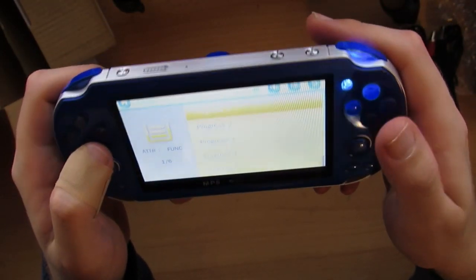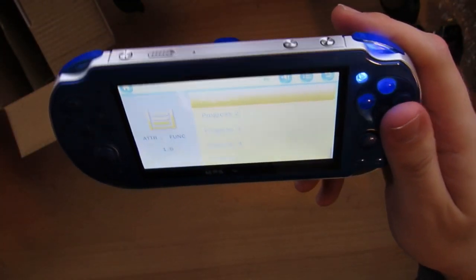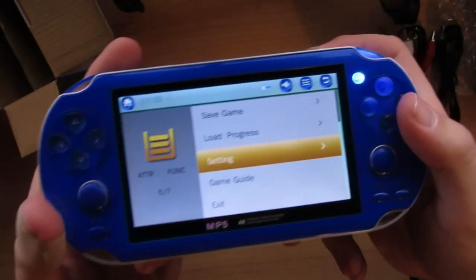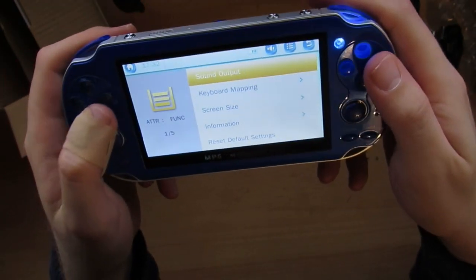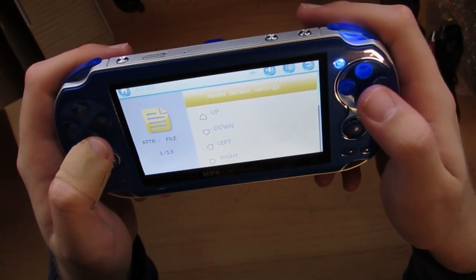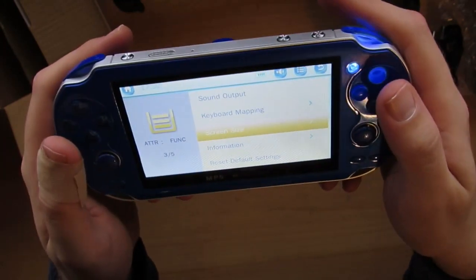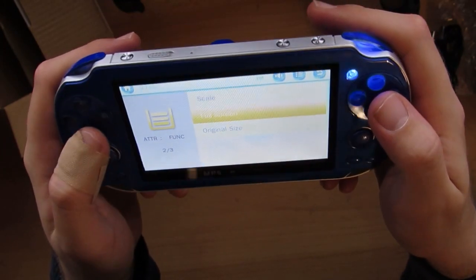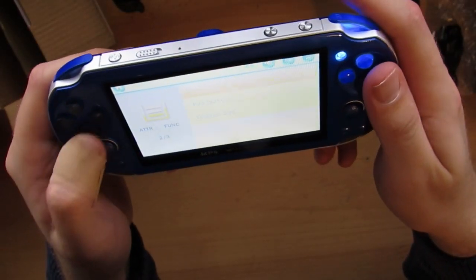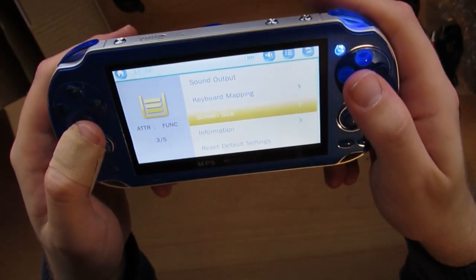Oh, at least we can save states on this. That's file saved. Yeah, at least they've done that. Oh, what have we got in the settings here? Sound output. On or off. Keyboard mapping. Yeah, it just remaps the buttons on the controller, I guess. Screen size. Ah, so we can at least change it to original size. Does that? Yeah, that's in place.